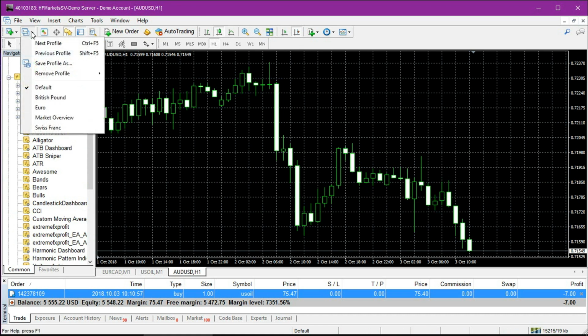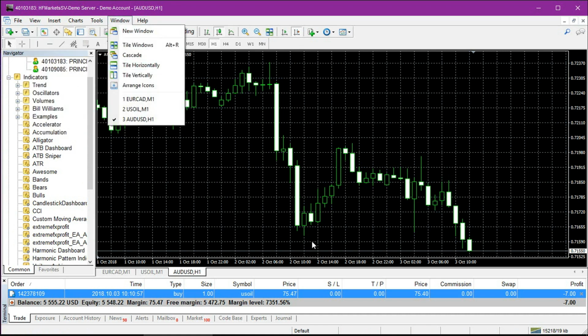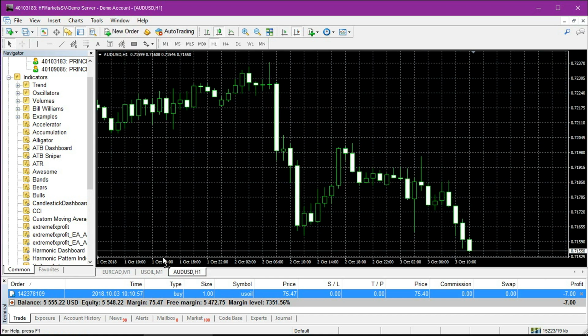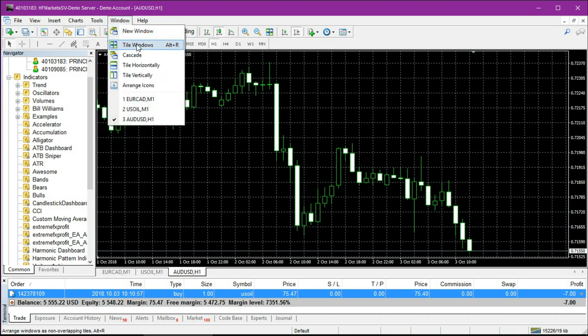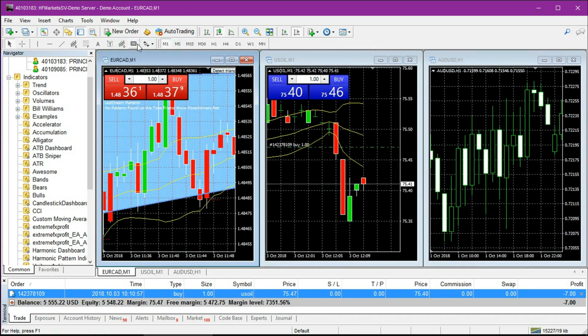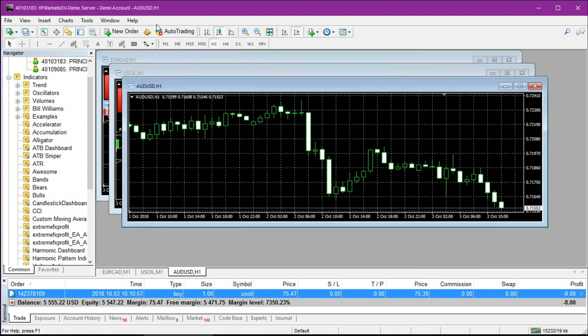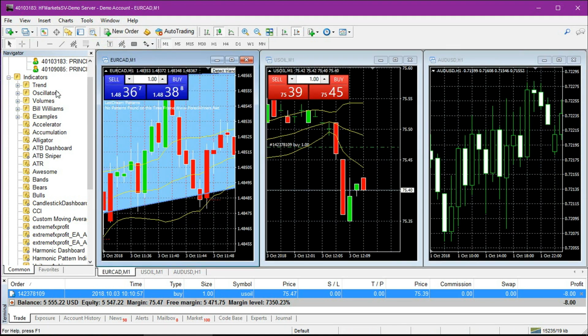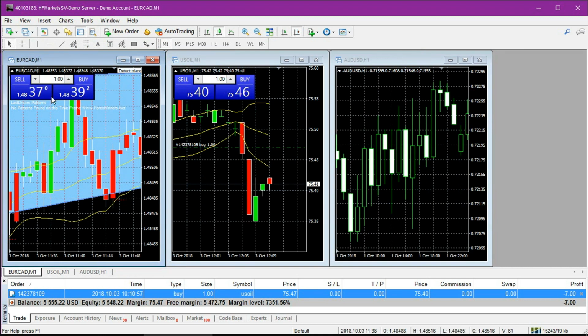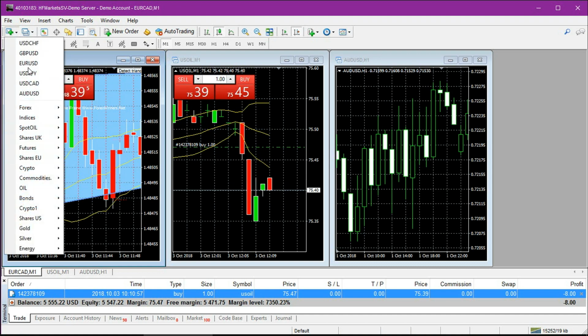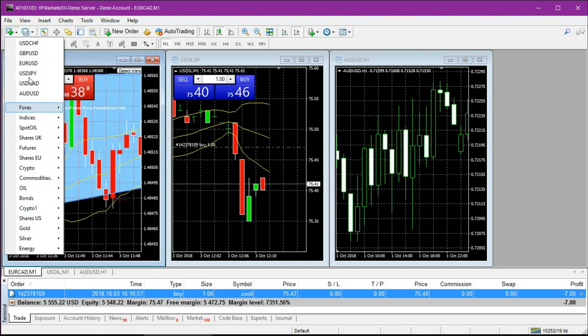Window format. If I click here, I can change my windows. I have 3 currency, 1, 2, 3. For me to see all of them in one window, I have to come to window and double click, and click this title window. It's going to shape everything for me. I can choose to do cascading. It's going to do it this way, and so on and so forth. Then if I turn off this navigator, it's going to go off. Also, if you want to add currency, on the left hand side you click here, you see all the currencies and price, and any asset you want to trade.